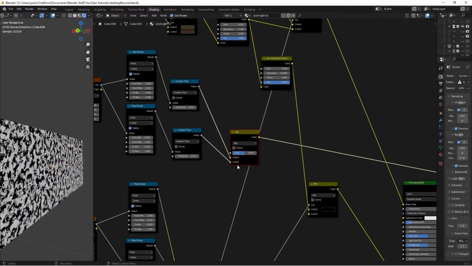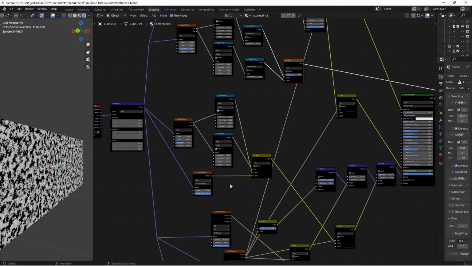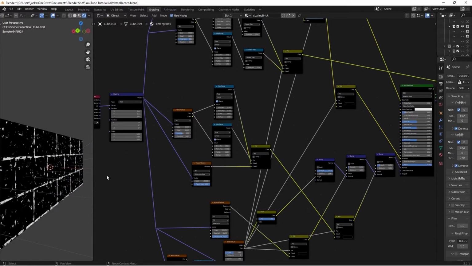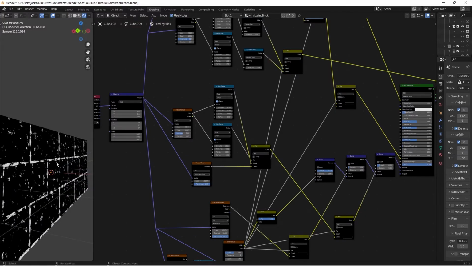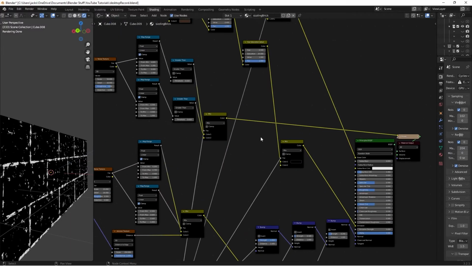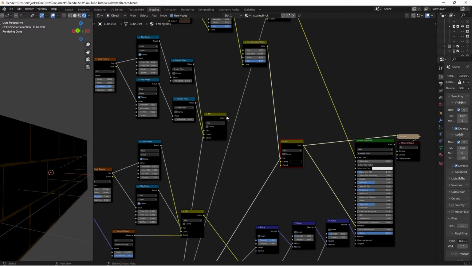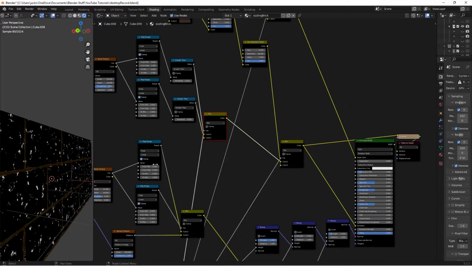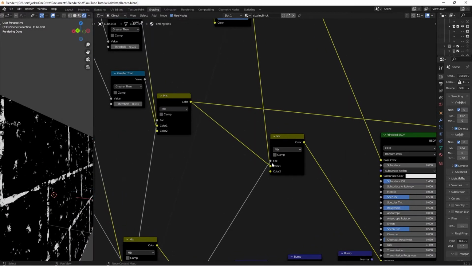And for the factor on him, we need to discern what's what. So if we take the brick texture again and bring it into the factor, we now have our mortar being affected more, and then our brick being affected differently. So then we can just simply take that guy and bring it into here. Currently we have this, we pick this into color 1. We now have this. And actually, color 1 is not what we need to be coming into here. We need to be coming into the factor.